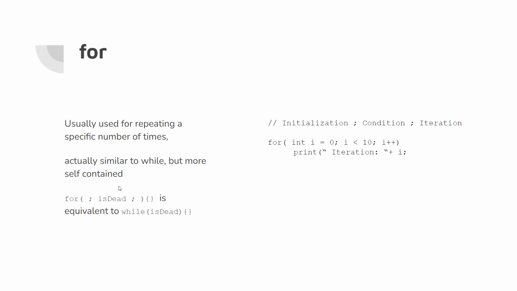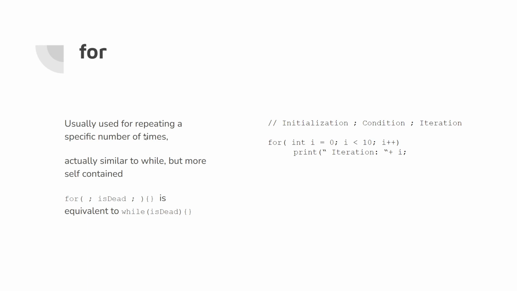Usually we use a for loop for repeating a specific number of times, right? In the case of a do while loop or a while loop, it's generally an operation that is a condition, but not "we want to run this 10 times." We could do that, like in the case of the health one there. We basically ran it 10 times, so it's sort of according to a counter. But usually when doing whiles, we're using conditionals. As opposed to if we want to run a specific number of times, like say we wanted to run this 10 times, we would use a for loop. That's your kind of go-to loop, right?